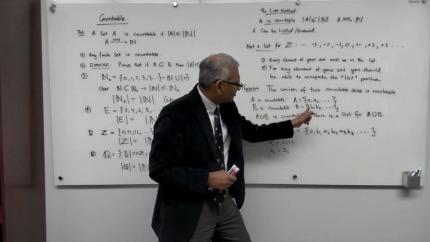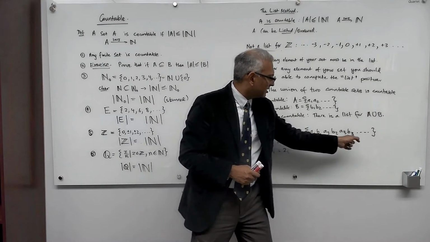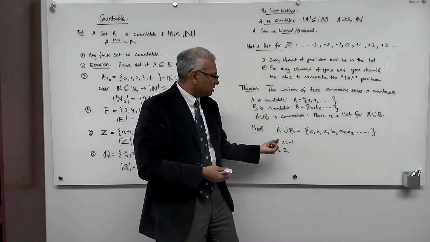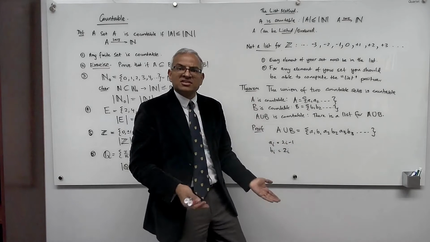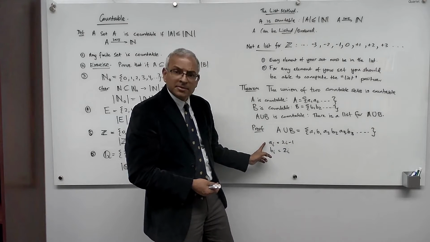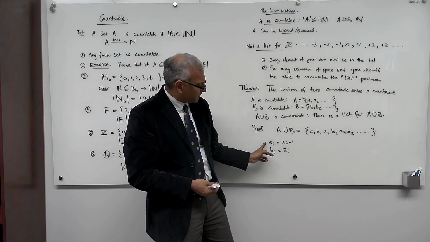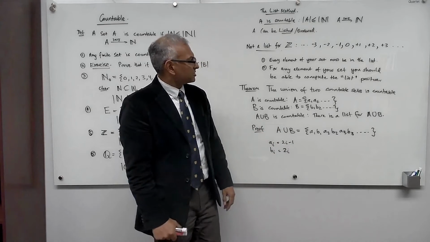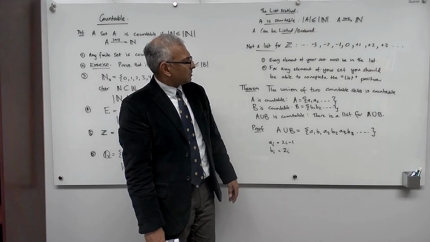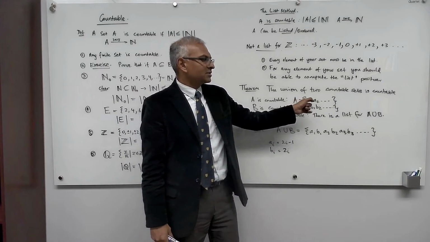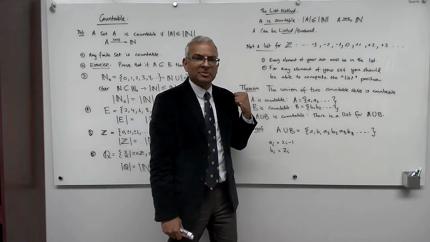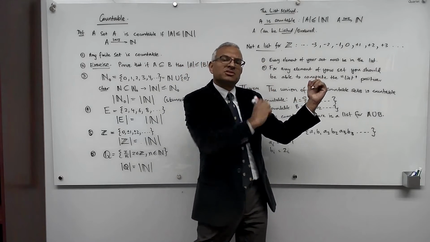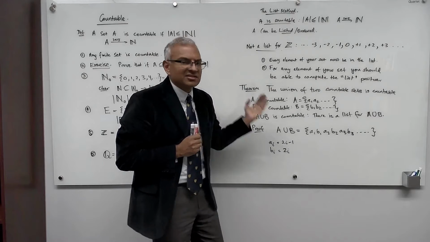Is every element of B in here? Well, yes, every element of B is in here. So no two elements of B have the same list position, no two elements of A have the same list position, and elements of A and B don't have the same list position. Okay. So one thing I forgot to mention, that your list cannot give the same list position to multiple elements. That's what it means to list them. Different elements appear at different spots in the list. Okay. So that's the list method.